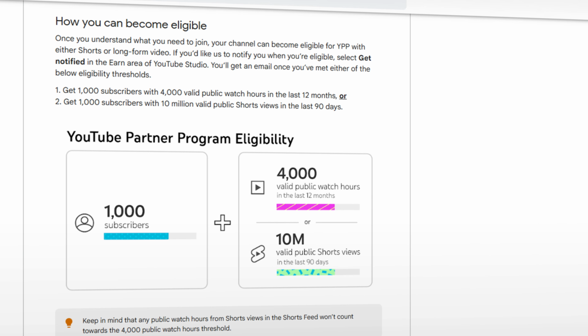Now, you've probably heard that platforms like TikTok and YouTube actually pay creators for their content. But there's a catch. YouTube only starts paying once you've hit 1,000 subscribers and 4,000 watch hours. So yeah, getting started can feel like an uphill battle. That's why I started digging, and I found a workaround.